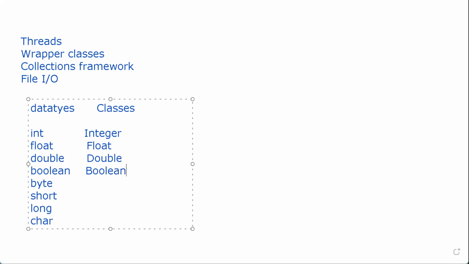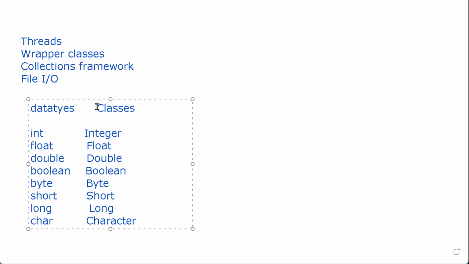For everything they have given the same class: byte, short, int, long, and char. For char, it is Character.